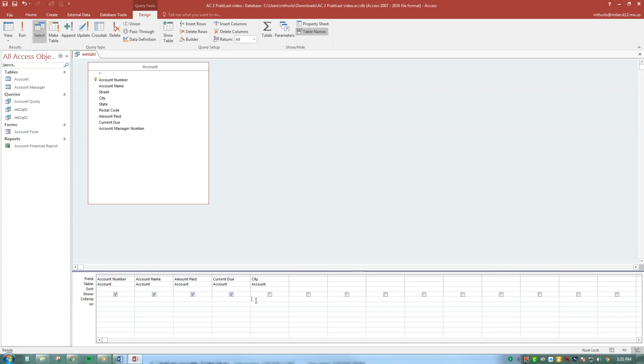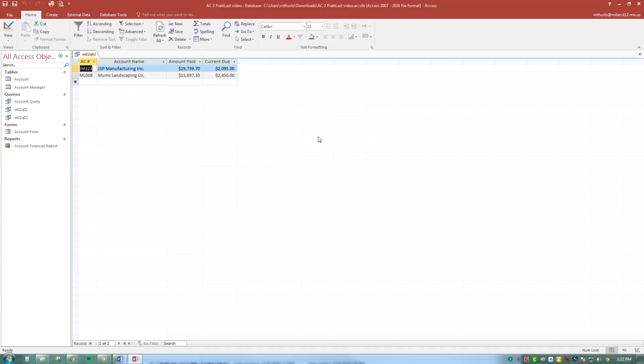So in the criteria row, we're going to type an opening bracket. That is the one without the shift. Then enter city and the closed bracket. So you can see here what I've got. And we're going to hit run. This time whenever I run, it's going to come up and say enter city. It's just saying exactly what you put down here in the brackets. This time we want the city to be Wells, W-E-L-L-S, and OK. And you should have got 2 for your answers.